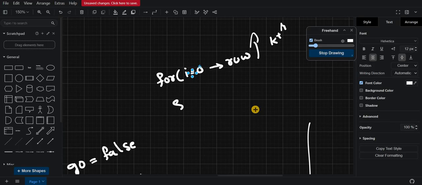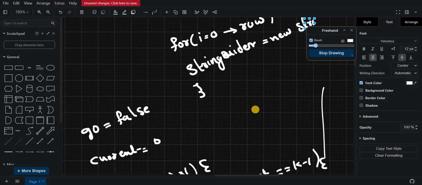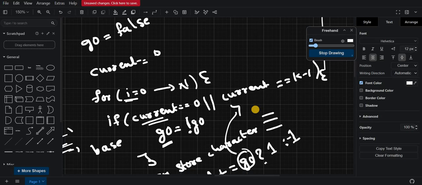For that, I am using a StringBuilder in Java. Here I am creating this, and there are storages with row indexes.